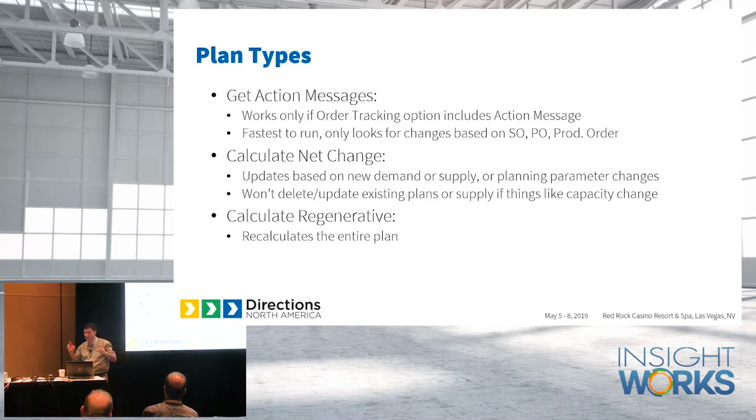Now, a little slower is subjective. Sometimes that's an hour faster, sometimes it's 2 minutes faster, depending on the volume of data. So you'll notice if you go in there now, they've kind of hidden those other options, and really they just say, just run regenerative every single time, and it's fine, right? Yes? I don't know if it's improved in the newer versions, but it locks people out.